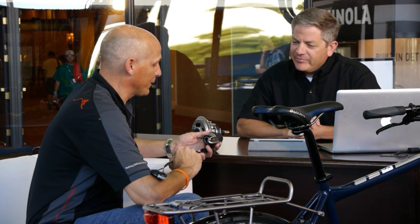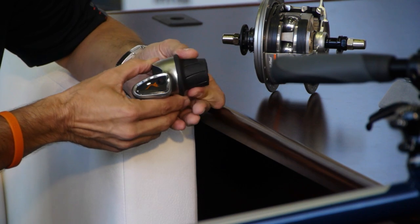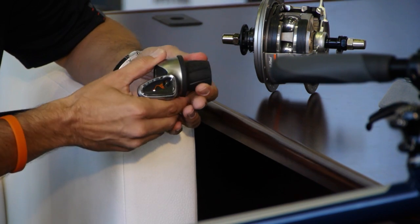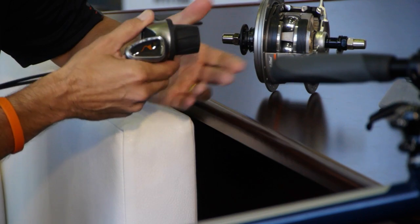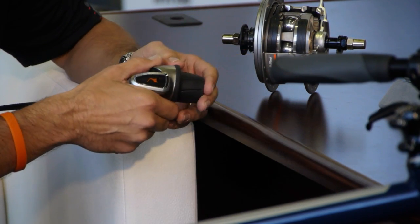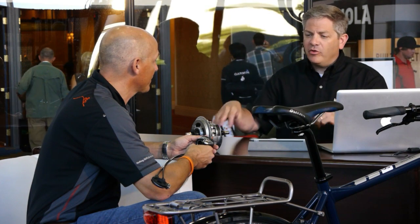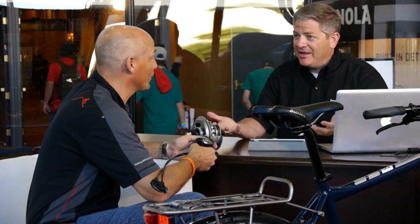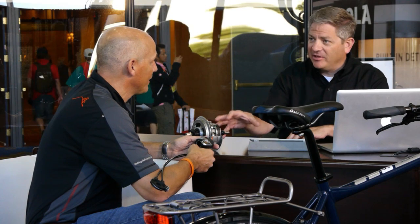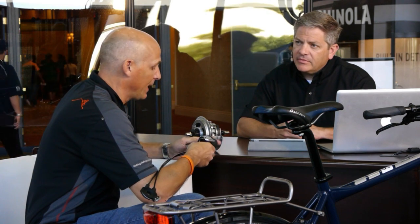We've got a simple twist grip shifter, and as you look at the dial, there's a little orange line with a rider figure of a bicyclist. As you change the gear ratio, you go from a tall gear to a small gear, but without going through any gear steps or moments of interruption. So you're infinitely changing your speed ratio, which means you put it to what feels right — you don't have to know gearing, and you can shift under load at any time. And for those of us who have been cycling for a while, we're used to that momentary stop when we make a shift, and that can be jarring — or even in an urban environment, it's just a lot more comfortable.